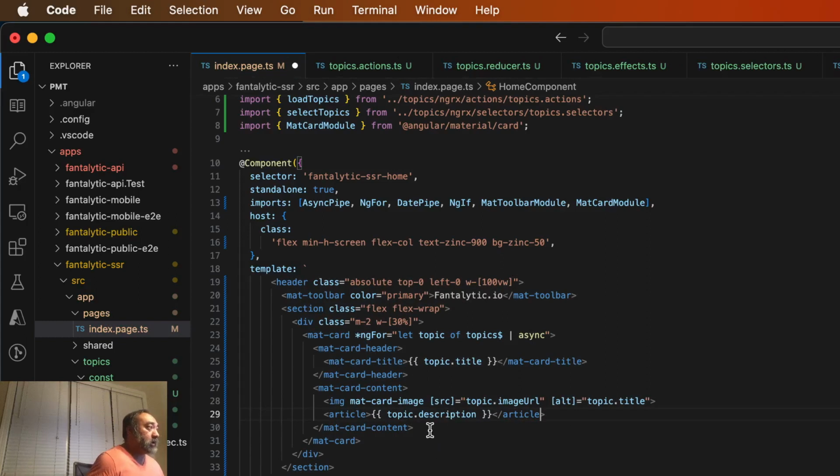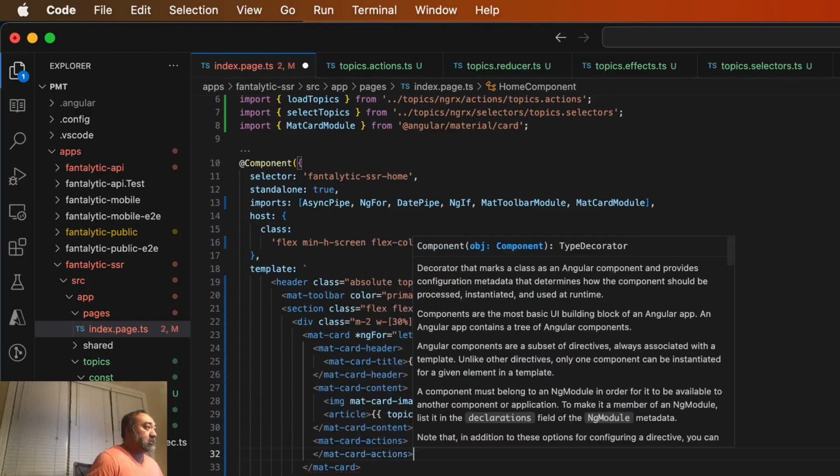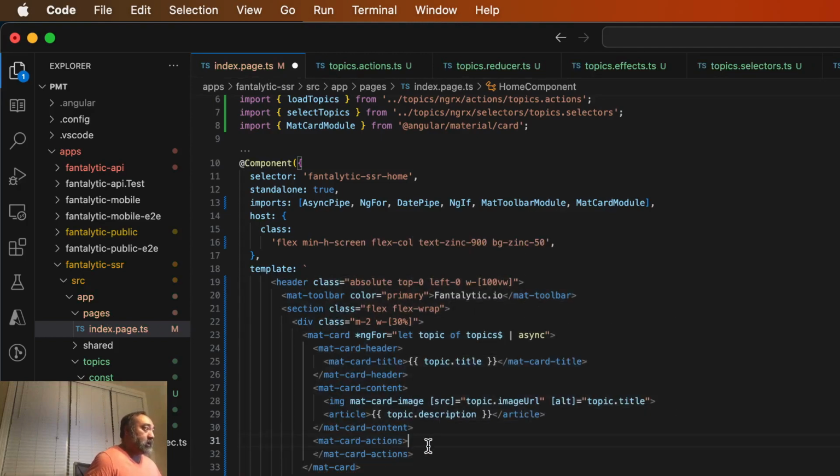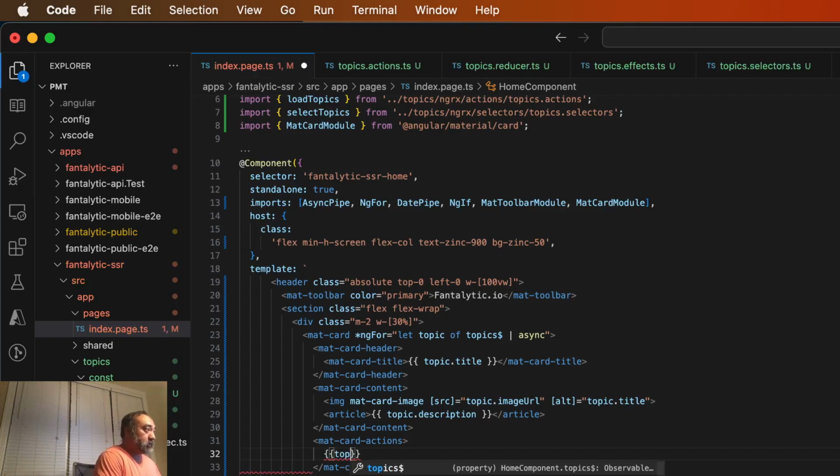All right, and then let's create our footer, which is our mat card actions. Mat card actions, and then this will be topic.link.